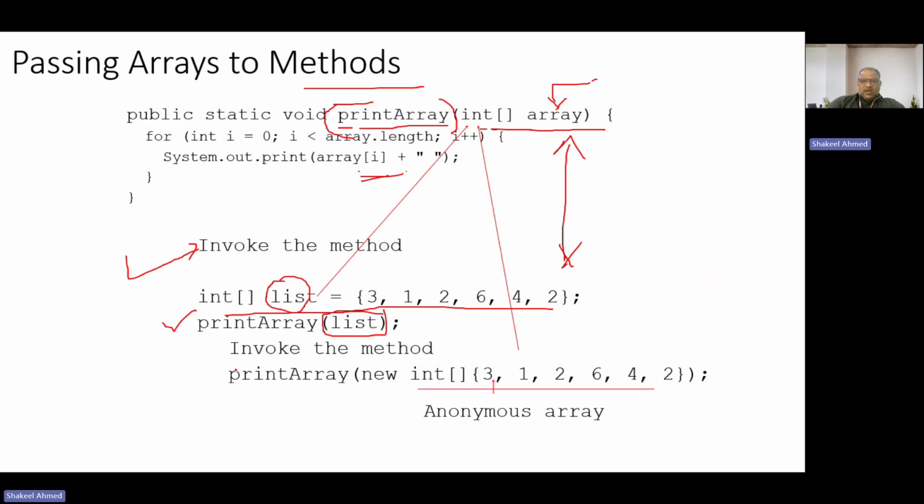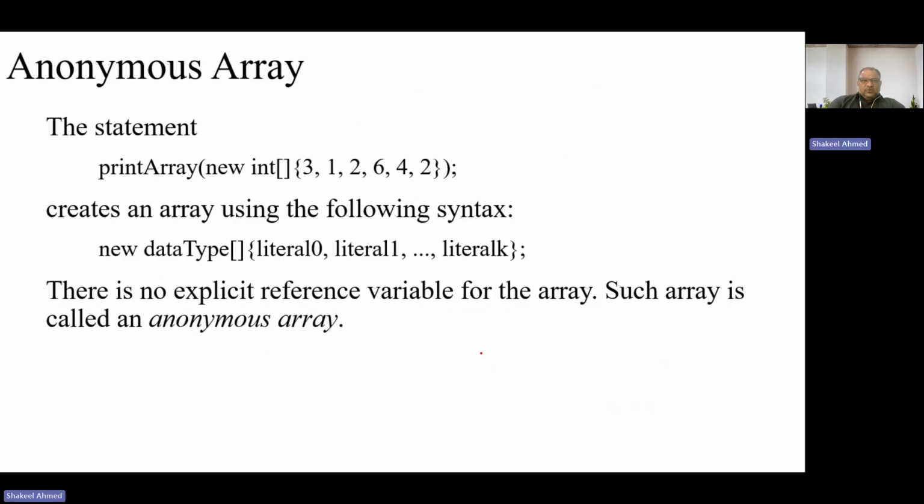When you invoke it directly, the printArray method gets an anonymous array, and the values will be printed. Right. The statement printArray, like what we did now, creates an array using the following syntax: new data type, then the literal values 0, 1, 2, and so on up to k.